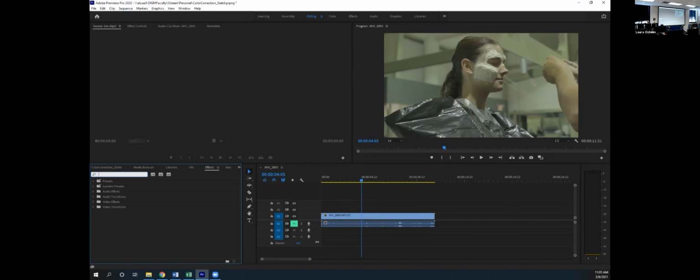The first thing I'm going to do: all of those same color correction techniques we use in Photoshop, levels, color balance, curves, brightness, contrast, are all inside of here. We just have to look for it. So I'm going to type in levels, and you'll see I get a levels and an obsolete levels. Anything in the obsolete is pretty much Premiere and Adobe saying, we don't like this anymore. Some of it still works great, others they're like, no, you don't want this. We do not want auto levels. We want standard levels.